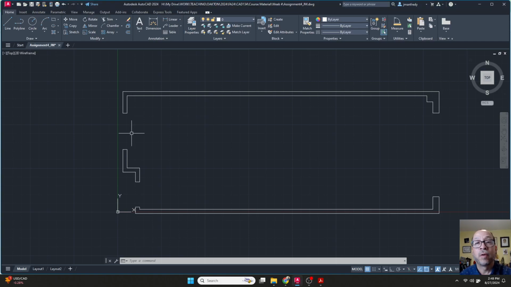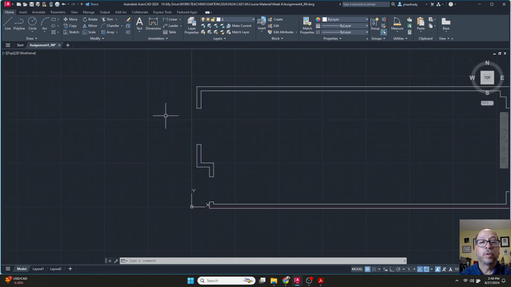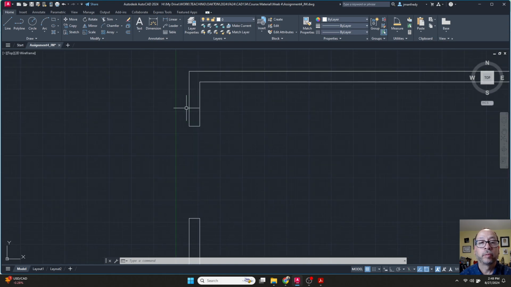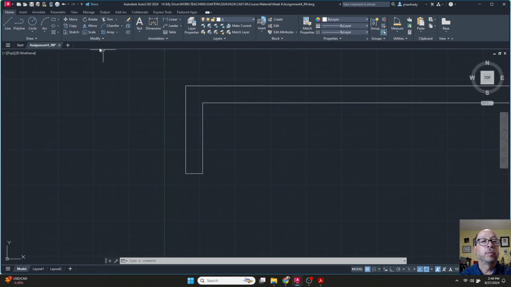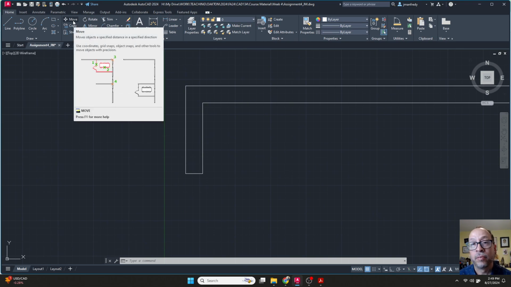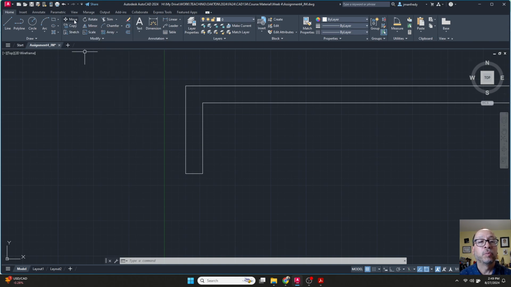In this exercise, we're going to cover a few of the editing commands and modification commands that are available in AutoCAD. So I'm going to zoom into the sample drawing here, and we'll take a look at this one here. First one's called Move. The shortcut is M if you were to type it, but choose Move. It says Select Objects. What would you like to move?